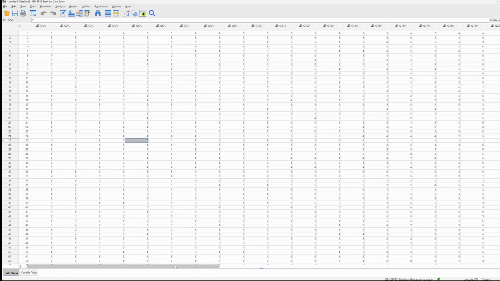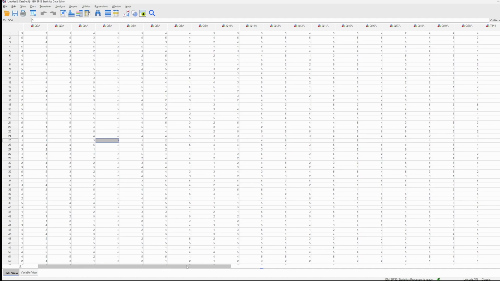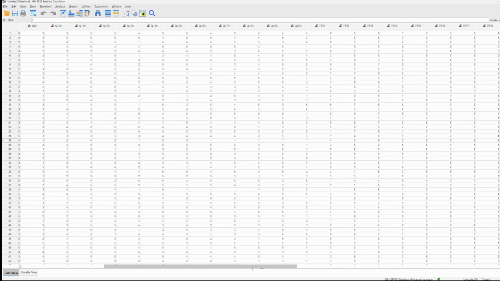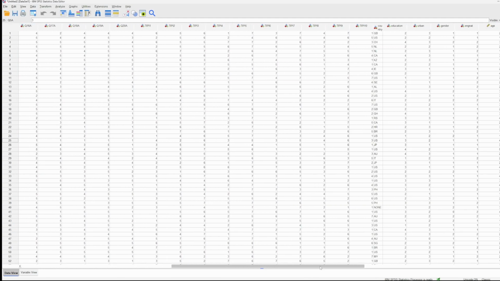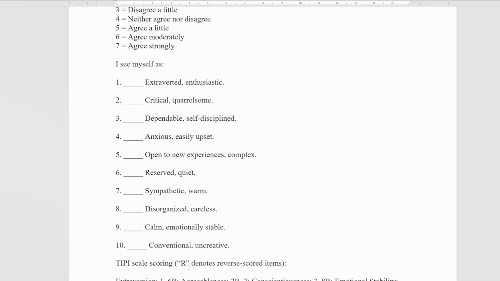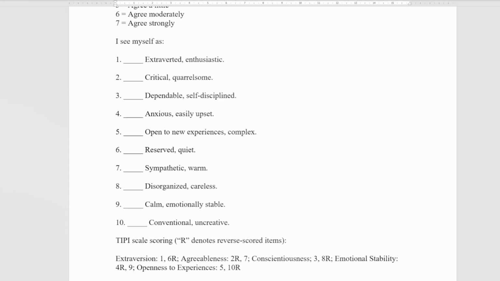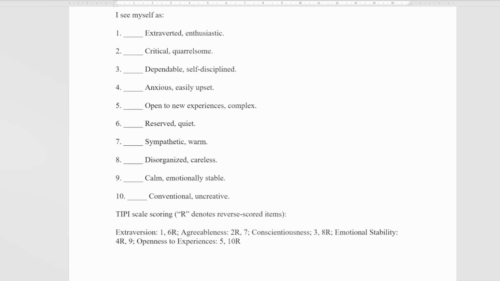So that means the reverse score is complete and successful. So we have another inventory, or another test, the TP, and this one is a little bit different because there are certain subscales in that. So we're going to be calculating the subscales representing these specific constructs. Right. So in this one, it actually tells us exactly what needs to be reverse scored, which is nice and always preferable to having to determine yourself.